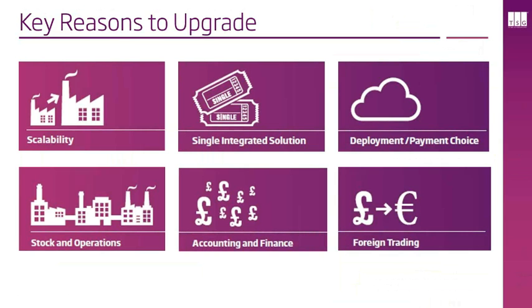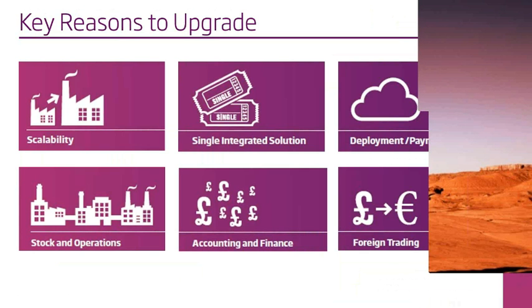And the final one is foreign trading. So we get a lot of this in terms of 50 customers struggling with the inability to pay and receive a currency with a different currency. 50 customers who are creating bank accounts in the cash book that don't exist in real life, and then moving money around to try and balance things out. Again, we don't have that in 200. In 200, we've got a full revaluation routine, we've got exchange gains and losses to transaction level, we can pay and receive any currency with any currency, we've got foreign currency price lists, foreign currency suppliers and all of that stuff, so it's all well covered off there.